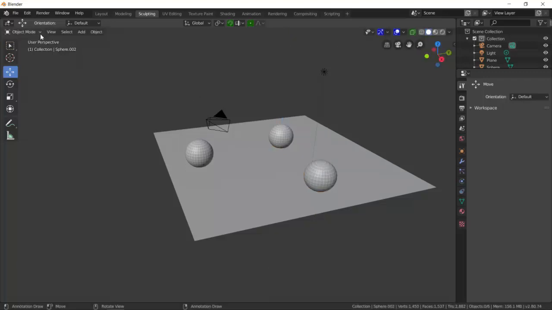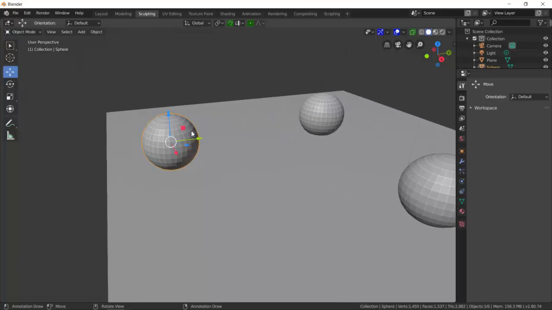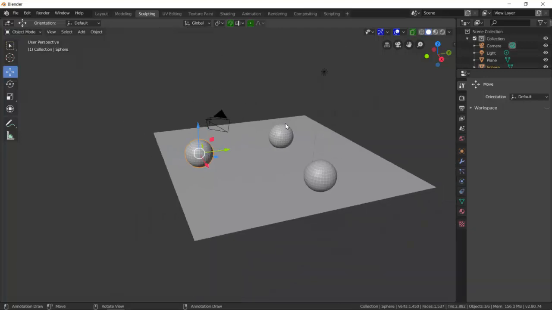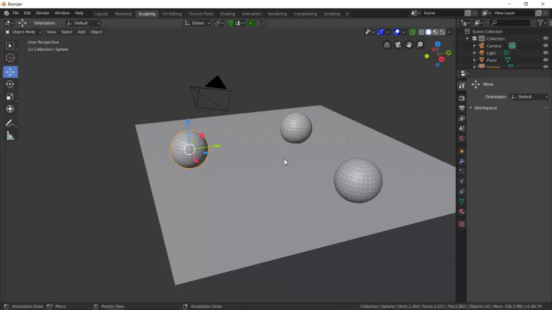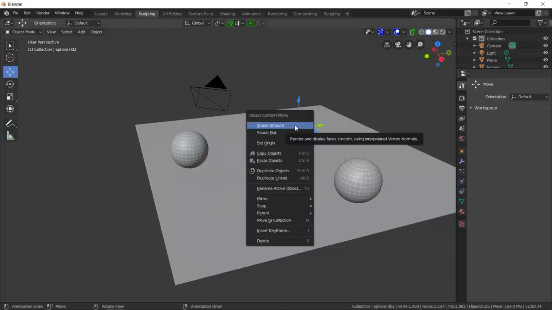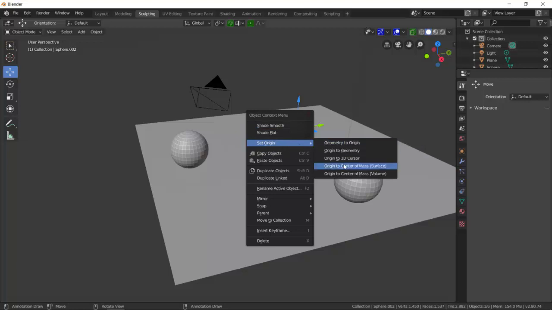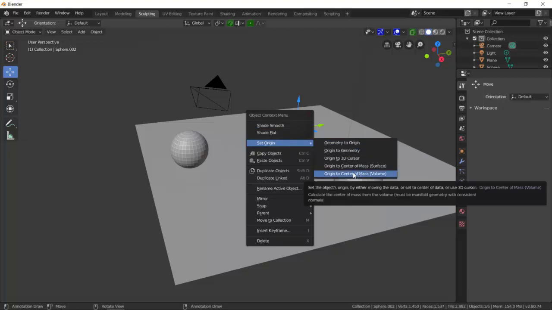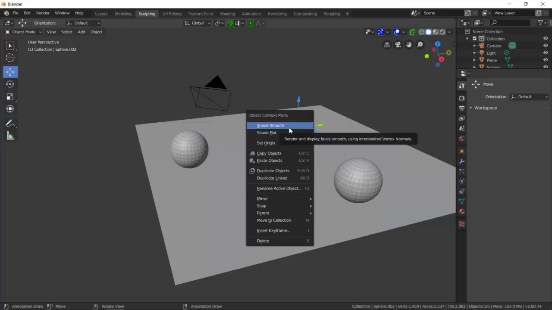Right, so some of you have already looked at different things that you can do with objects in terms of materials. One thing we can do, which I haven't covered yet, is at the moment, if I click on an object and right click, it'll bring up the options for the object. So I can reset its origin points. But what I'm actually going to do is go Shade Smooth.